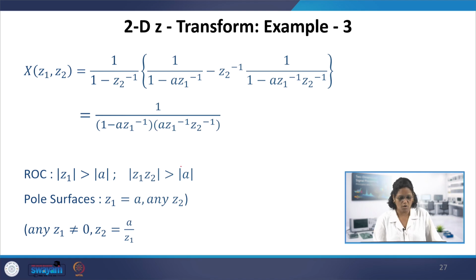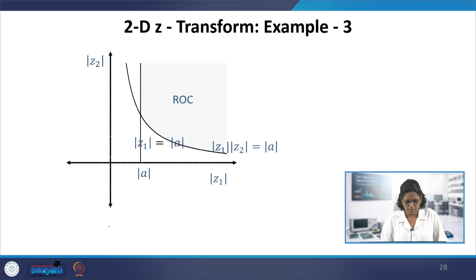So the common areas, now it is not only z2, as in the case of the previous one. So z2 is depending on z1. So z2 is varying, if you take a by z1, this condition would change to z2 equal to a by z1. So this should not be equal to 0. So that's what z1 is not equal to 0. z1 equal to a is okay for this case, and z2 can be any value, which leads to a line, whereas this other condition is not going to give a line. We will see it in the z1 z2 plane, in which z1 equal to a is this line.